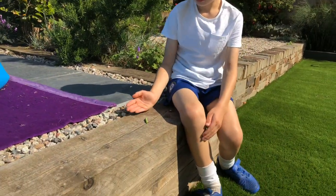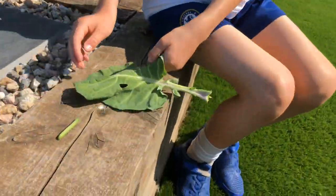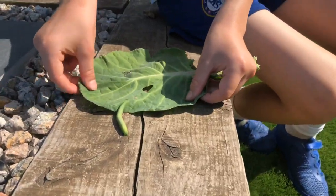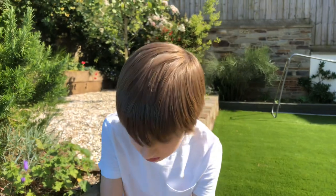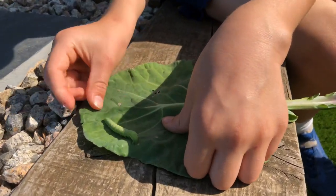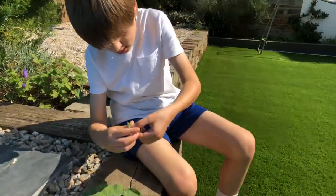Do you want to go and get the leaf and show what he's eating? Here we go. So this is what the caterpillar's eating. And it's this. Now if we just put him back on the leaf, and as you can see, it's camouflaging. When it gets the whole thing on, you can see that it's going to camouflage.